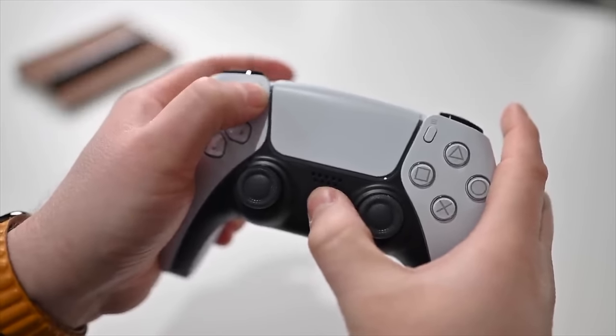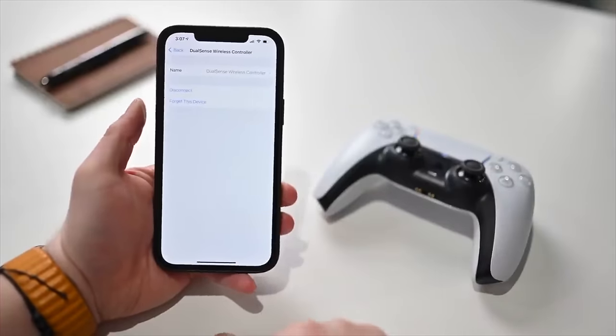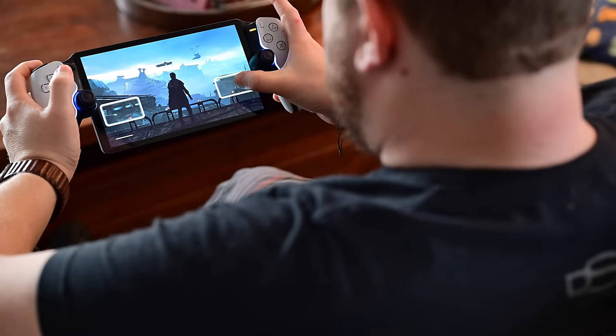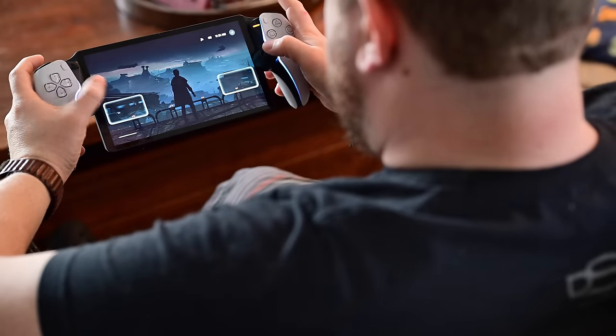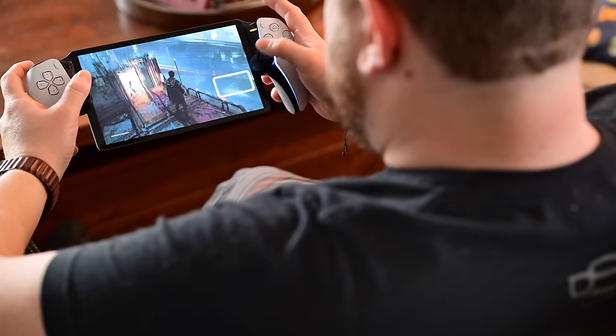Since I'm just using my Apple device, I have a few benefits, starting with the cost. You're out nothing just to use your iPhone or iPad that you already have. Plus, if you have a PlayStation 5, you've already got your DualSense controller. These can be paired with your iPhone, iPad, or Mac, and you can just play this way. On the PlayStation Portal, there is no touchpad — no touch surface in the middle like there is on the DualSense controllers. You have to swipe in from the sides, which brings up an on-screen touchpad, and it's just a little awkward. The controller is far easier, so if you're playing a game that relies on that touchpad, it's much nicer to use a standard DualSense controller.